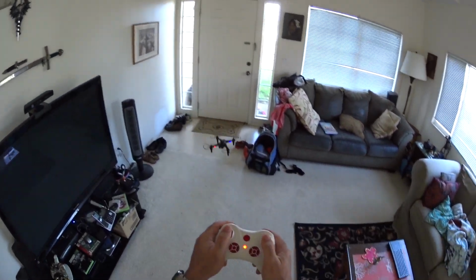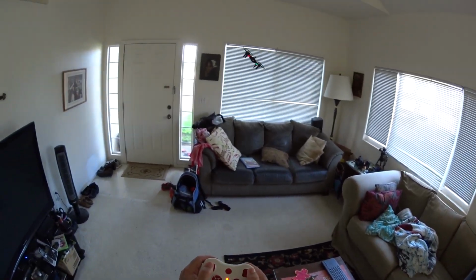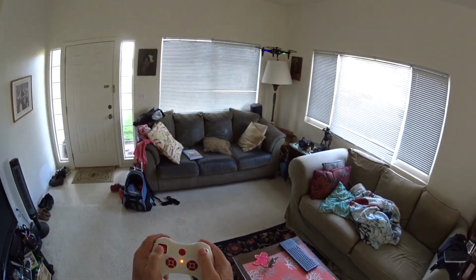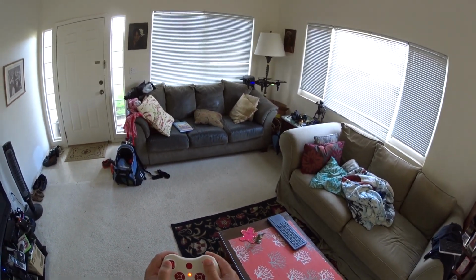And our rate 3 is way more aggressive, but what's happening is I'm hitting it all the way in both directions and it's really losing altitude, and I've got to throttle it way up. So just keep that in mind.